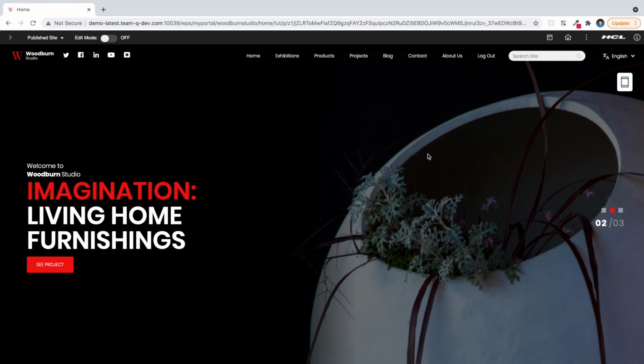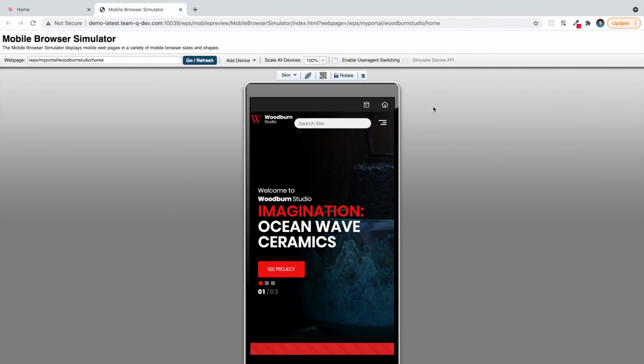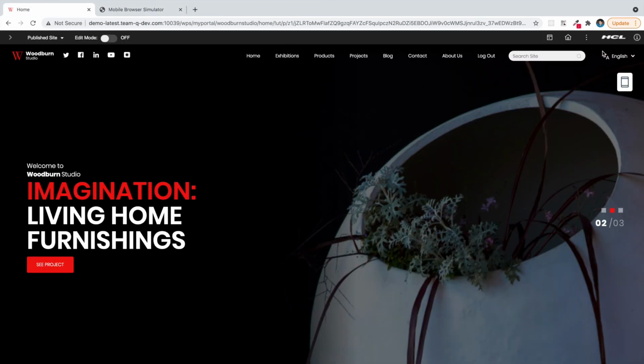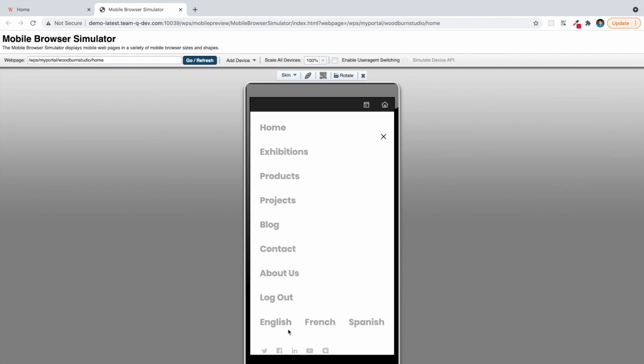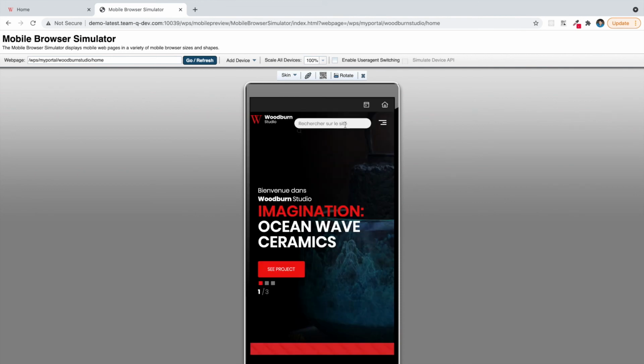Another feature that we have added in this release is to explore how that content would look in the mobile view. If you notice, the language switcher that we had in the system over here with a drop down, we'll be able to explore that in our mobile view over here. And the content has changed.